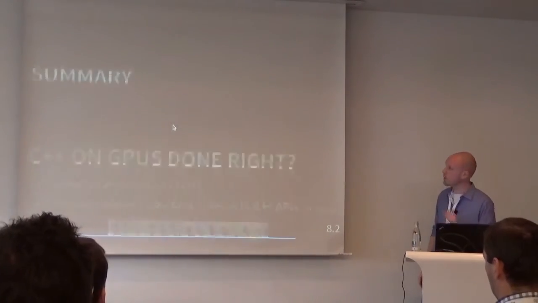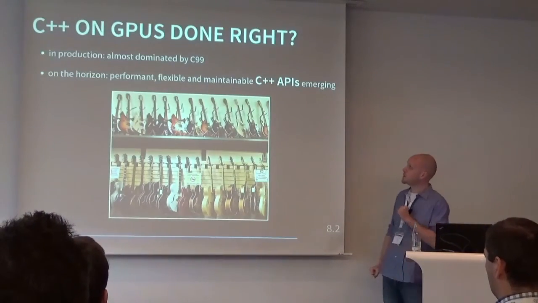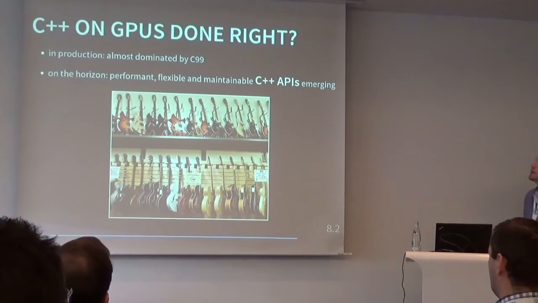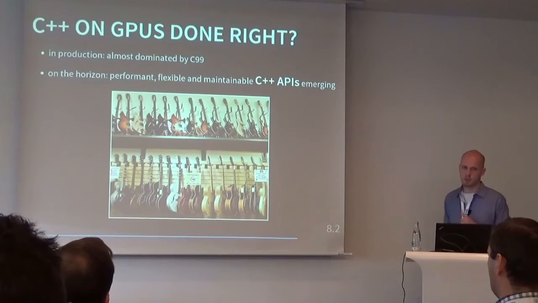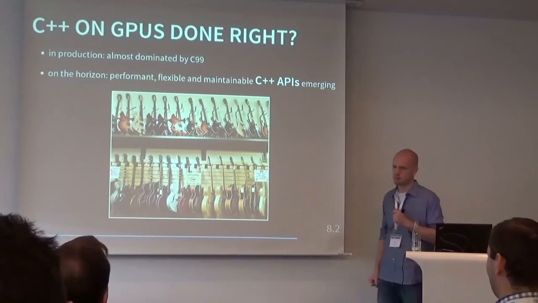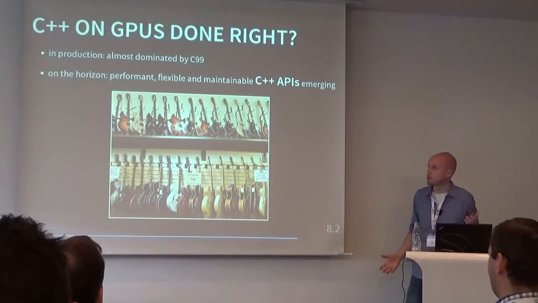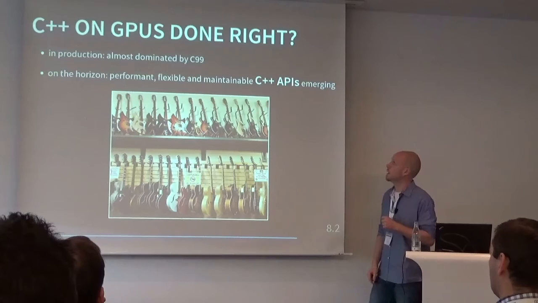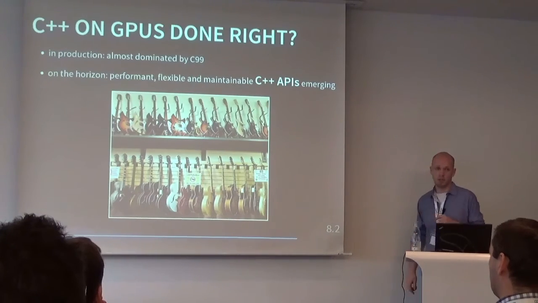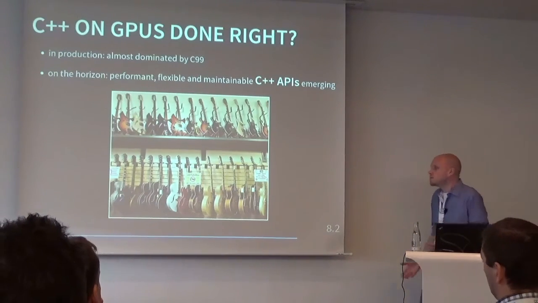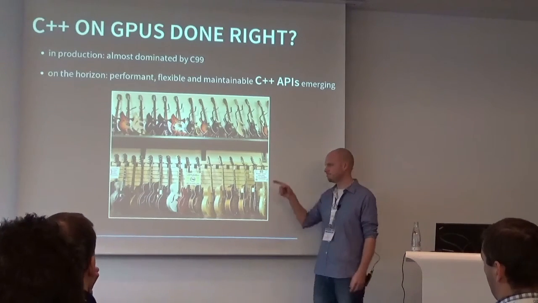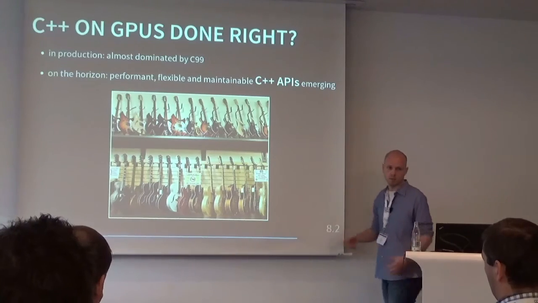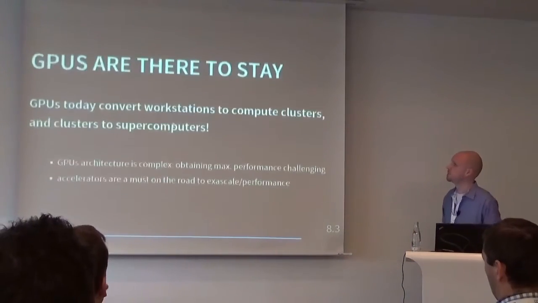And I come to my summary. C++ on GPU is done right. Well, to be honest, today, in production, there is no C++ on device and on GPU. That's as honest as I can be. On the horizon, there are very performant and flexible and maintainable C++ APIs emerging, and I'm very much looking forward to this. Still, if you want to start today, you will go to this shop and have to decide on your own, okay? I just gave you the ability to judge.